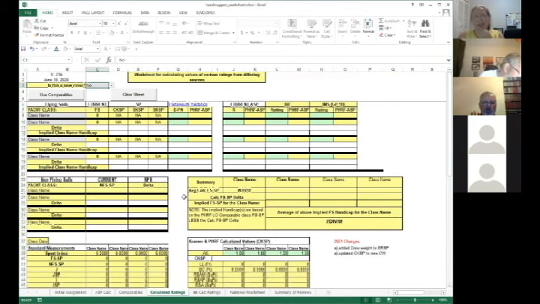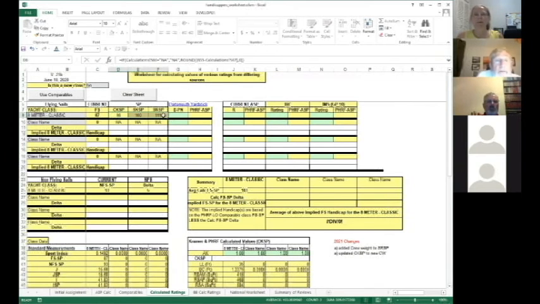The calculated ratings: I told you about the VPP, velocity prediction programs. We've got Charlie Kramer's SP, Steve Killing's SP, and the shell regression SP. If you pick a class, it will tell you what ratings those formulas come up with. So I did the 8-meter classic. Charlie Kramer says it should be 98.